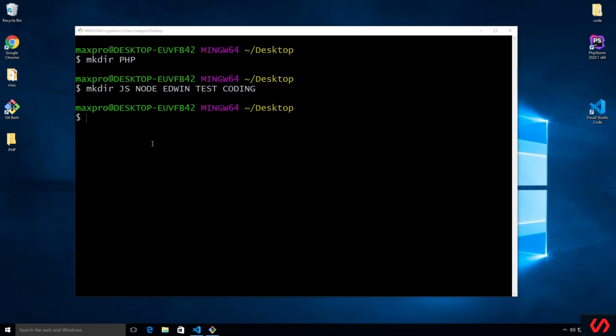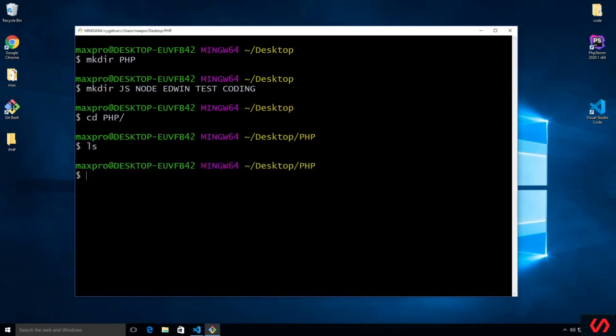All right, so I'm going to delete all that. I'm going to go to the PHP folder right there and do ls. Right now, there is nothing there, right? All right. So let's see how we can do this. All right, so I'm in this folder, PHP. So I'm going to use something called brace expansion here, and you're going to see exactly what it is. That's going to allow me to put a value, from one value to the next, whatever I'm going to make. I'll show you right now.